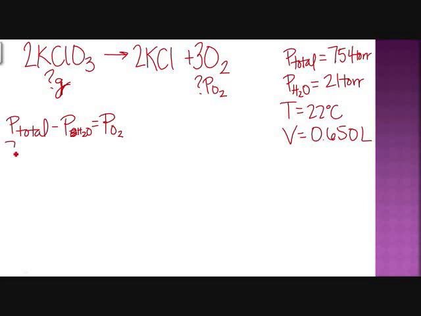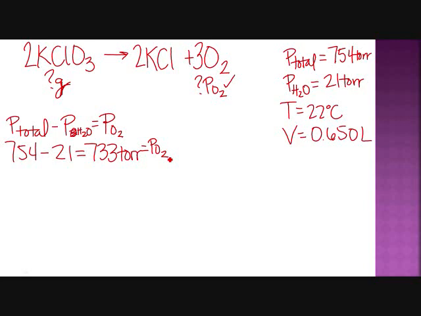So that would be 754 minus 21, which is, I'm not looking at the right page, 733? Is that what we have to do for that? Well, that's for the first part, to find, this one's this one right here. Yep. But we still need to use this to go on to there.